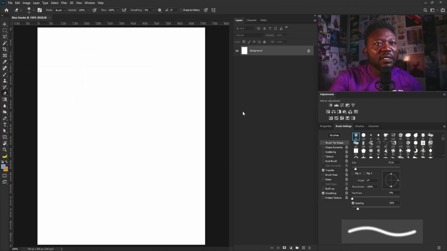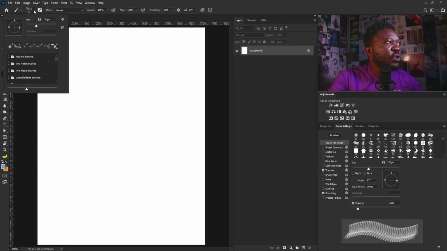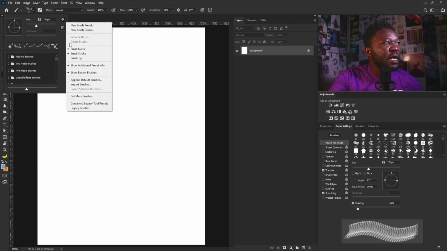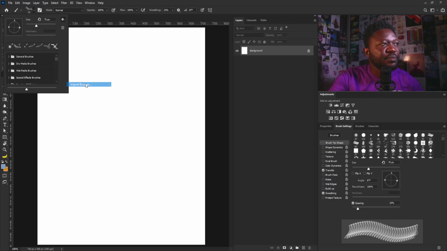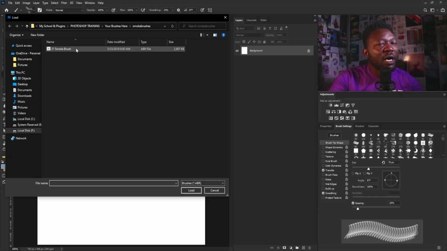The next thing we're going to do now is to import our brushes. If you check the link in the description section of this video, you'll see the link to where you can get the brush. So I'm going to select the brush tool first, and I'm going to select the gear icon here and select Import Brushes. This is the brush here, and I'm going to click and select the Load button.